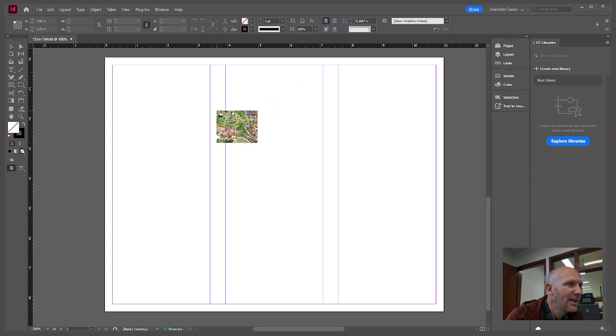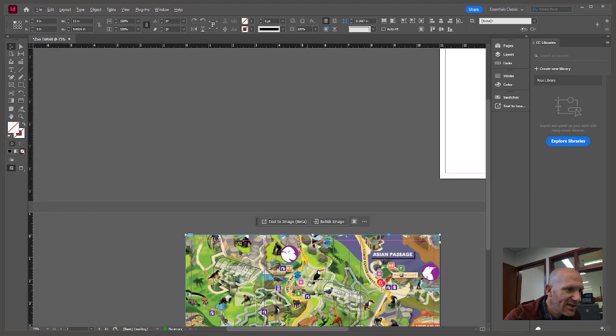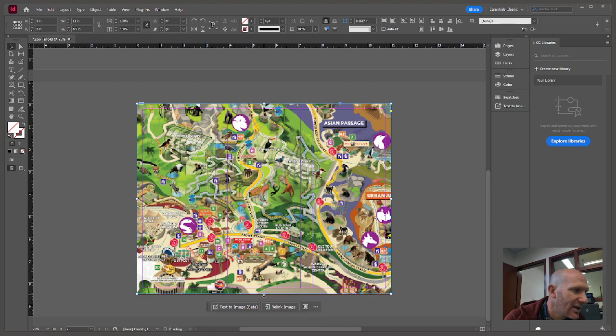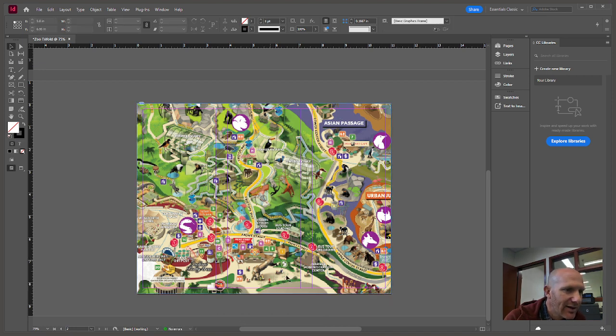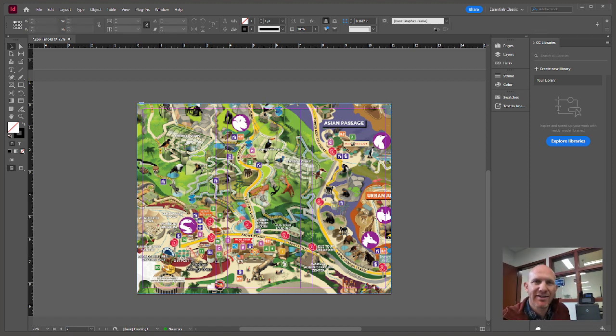I'll hit Open. Notice again, it preloads a little preview of what that map looks like. And I'm going to go up to the upper left-hand corner. I'm going to click, and I'm going to drag down to my lower right-hand corner. When this happens, you'll notice the map is actually a little bit bigger than an 8.5 by 11 sheet of paper. So I'm going to actually take the bottom edge and drag it up, and that'll condense the bounding box and just make sure that everything looks like it's cropped to the actual picture plane.